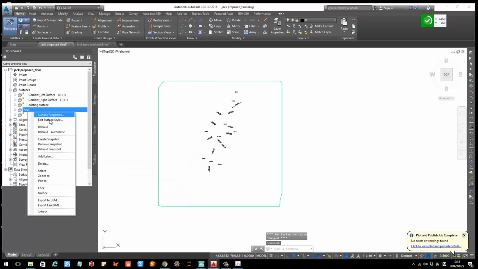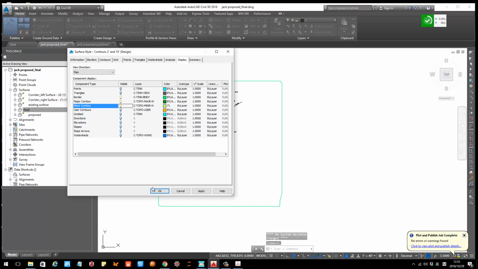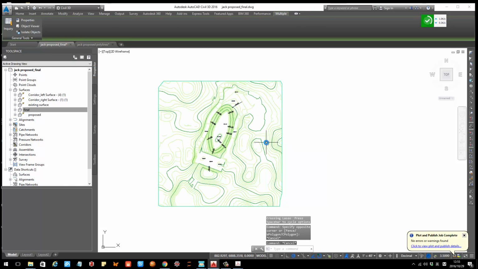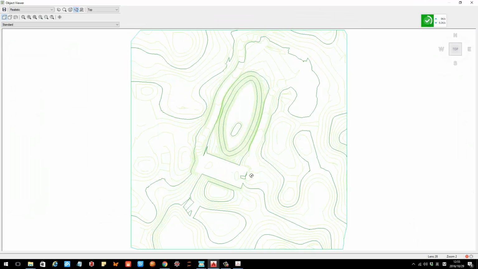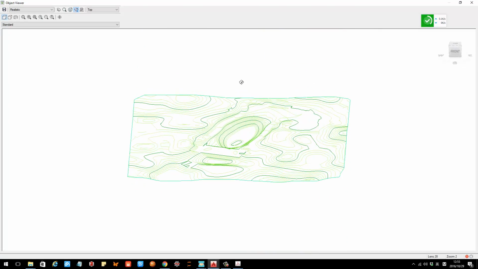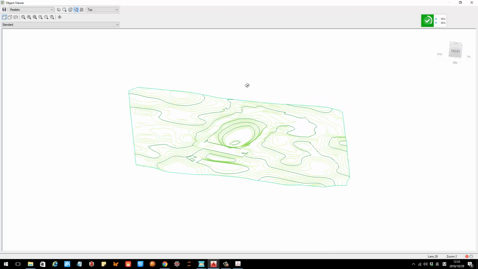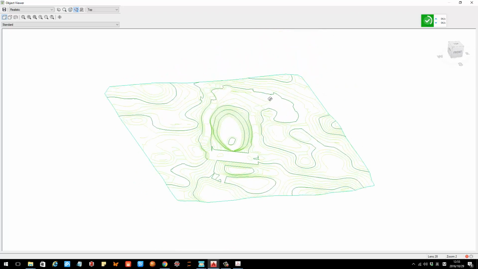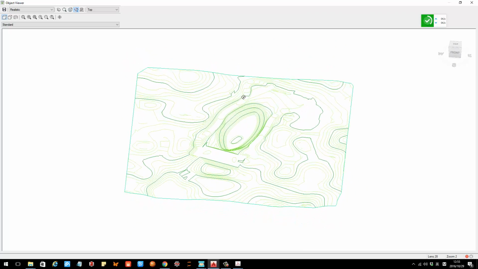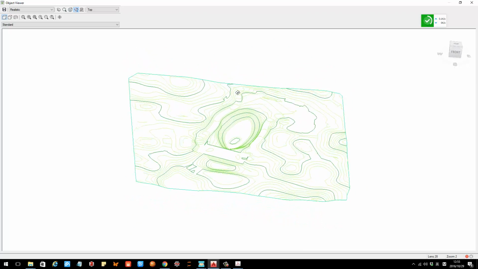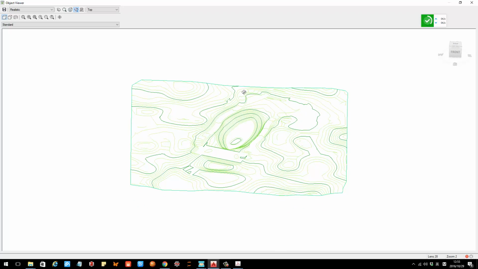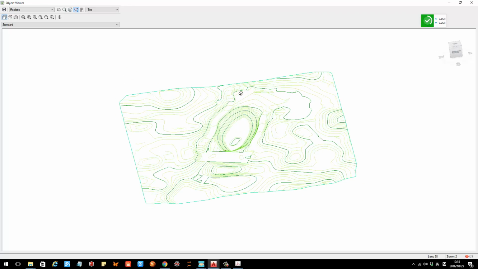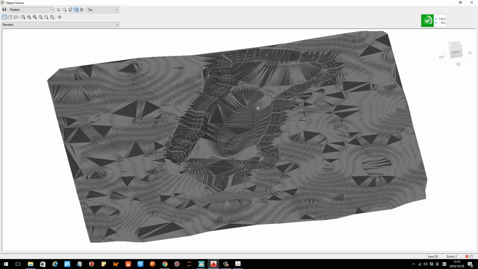The other thing we're going to do is hide the existing surface again and show the final. So what we want to do is select this surface, go to object viewer and choose a 3D view of it, something like that, okay. I'll tell you a trick. When you drag, just don't release the left button of your mouse. Just drag, right, and then it will show this kind of contour line view for you. Once you release, then it won't be this, okay.